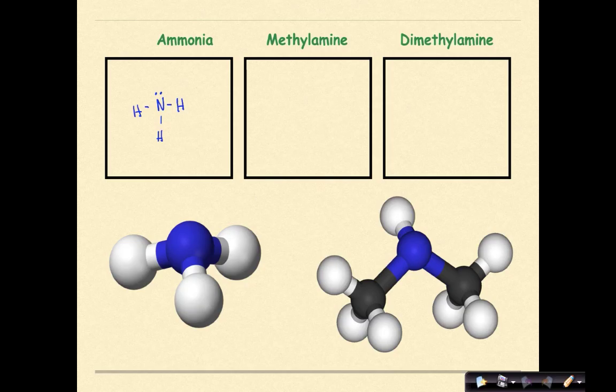In order to draw methyl amine, all we're going to do is take an ammonia molecule and replace one of the hydrogens with a methyl group. So we'll have our nitrogen in the center with its lone pair, and then a bond here with a hydrogen, a bond here with a hydrogen, and then we're going to put our methyl group. So a bond CH3. And I'm going to represent that as a condensed structural formula, just because it makes it easier. When I write the condensed structural formula for this particular molecule, I am actually going to start out by writing the CH3 first, and then the NH2.